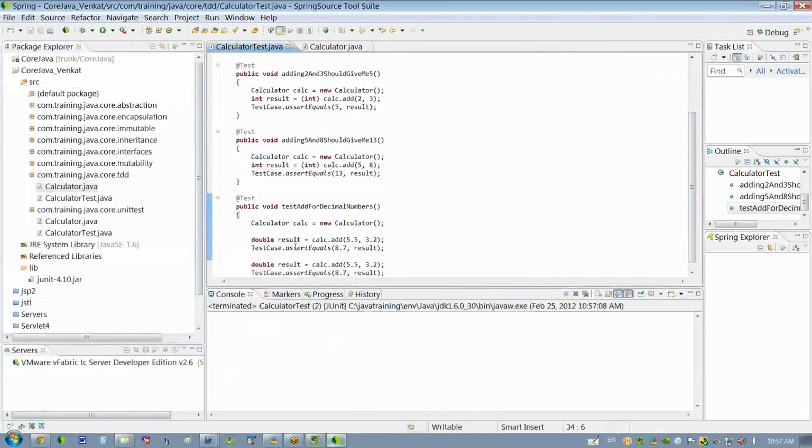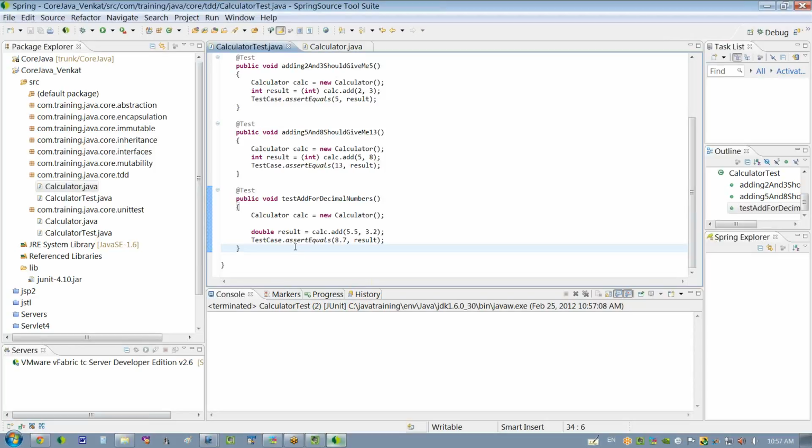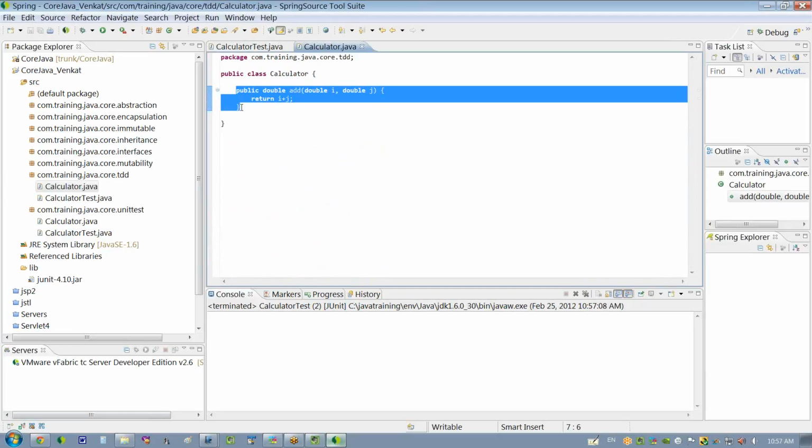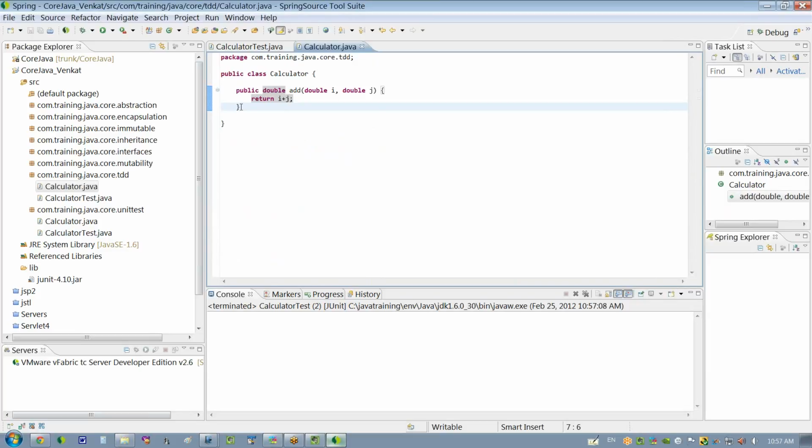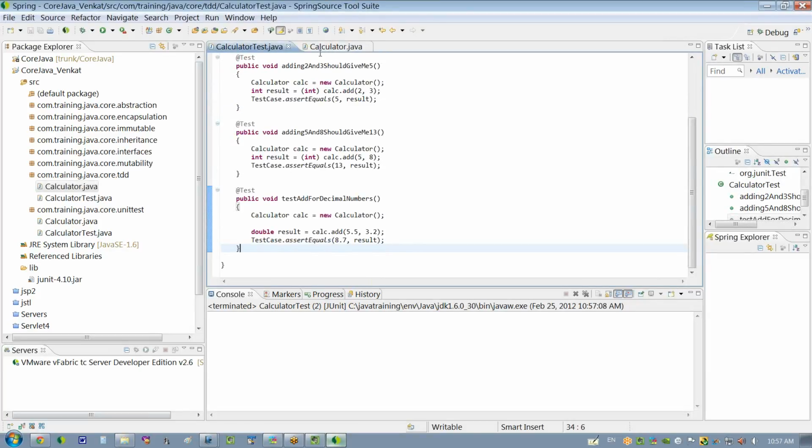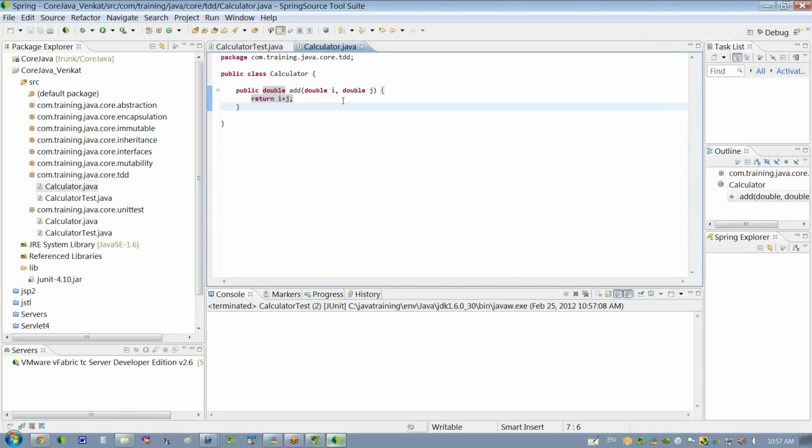If you want to test for negative numbers, go ahead and test it. You put one more test case, and that's how you write rock solid test cases. You would think writing 3 or 4 different test cases for this simple method is too much, but never think that way. You always write more test cases, more code for your test than actual code. That's very common, because you want to test every single scenario. You want your code to be bulletproof.